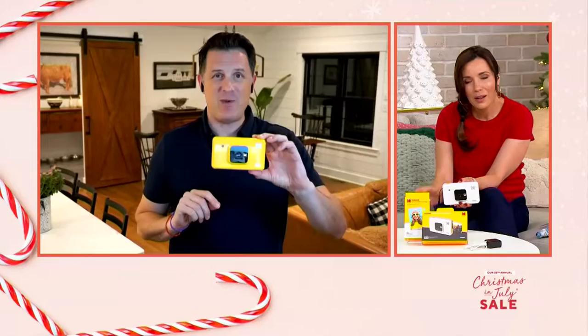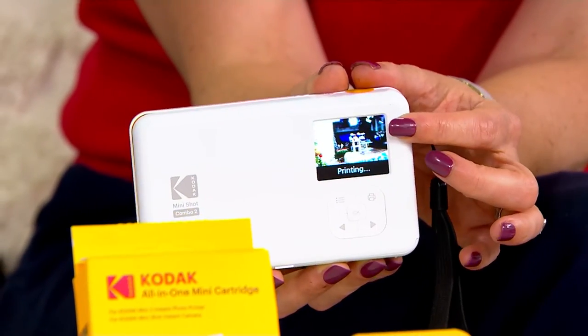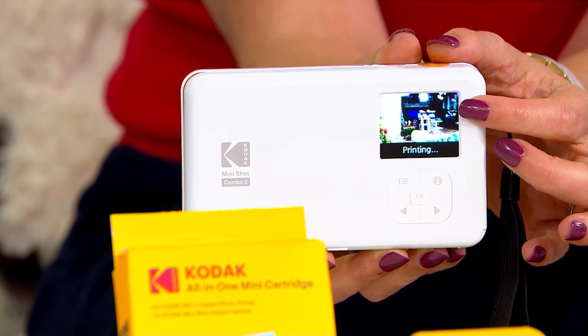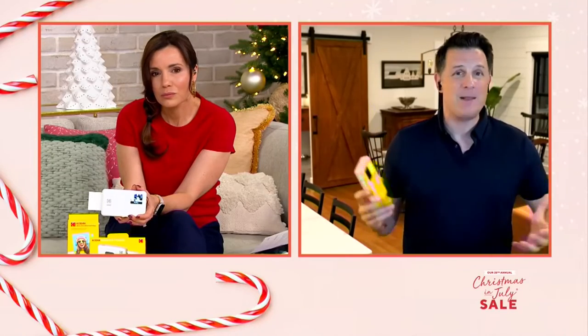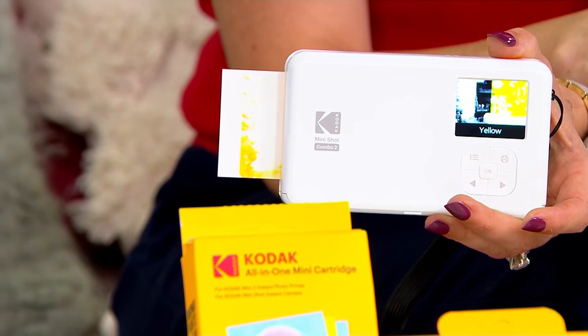The camera is actually a 10-megapixel camera, designed to look like those old-school cameras. There's a built-in flash, and right here on the front there's a selfie mirror next to the lens so you can line up that perfect selfie. You have the screen on the back showing you everything going on. You can put borders and different filters on photographs if you want to get really techy. Put this camera in anybody's hand at a party — big button on top to take pictures, button on the back when you want to print them.